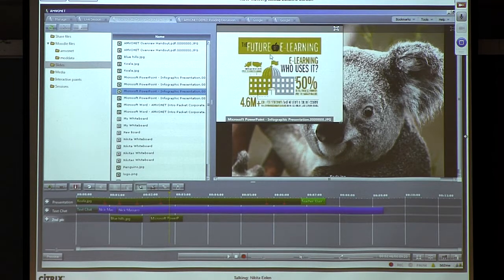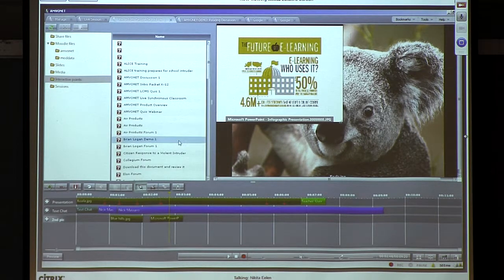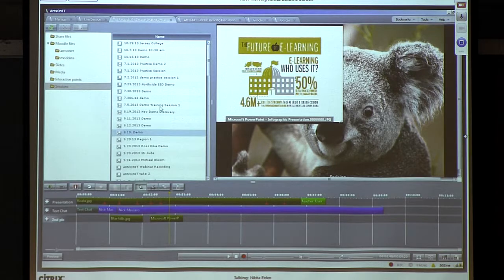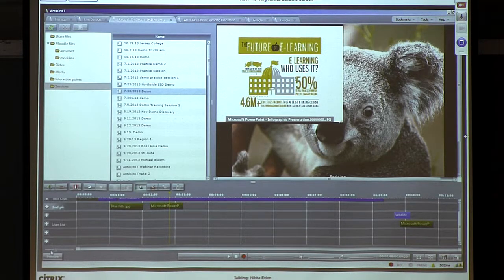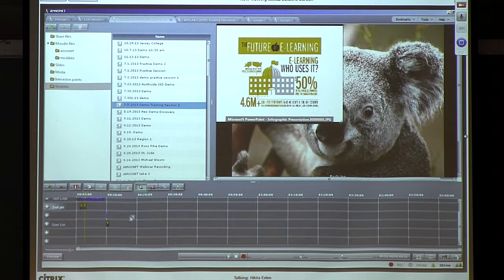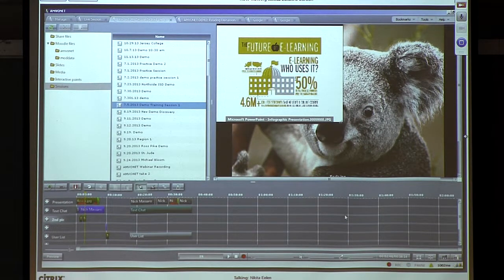Any of our activities or resources inside of our course, we can also drag and drop, and that becomes an orange marker. And we can even mix any of the other sessions that we recorded. Let's say someone did a demo on July 30th, just drag and drop it down, and there it is. All the timelines appear, all the media, and so on. I'll make it a little bit smaller so you can see that. Maybe this one as well. So that allows you to basically mix and match sessions. You can use or reuse materials and so on.